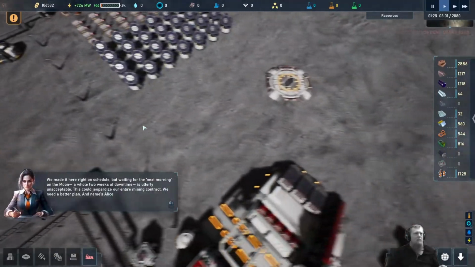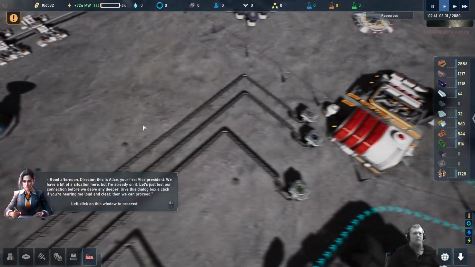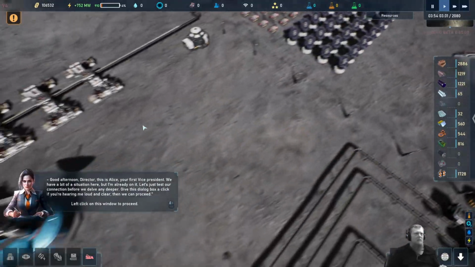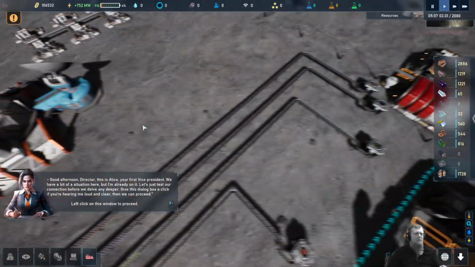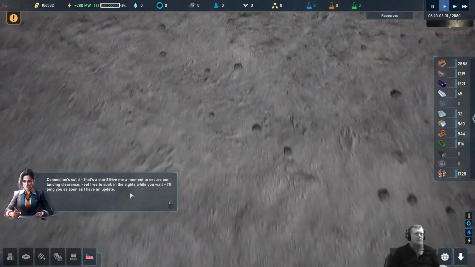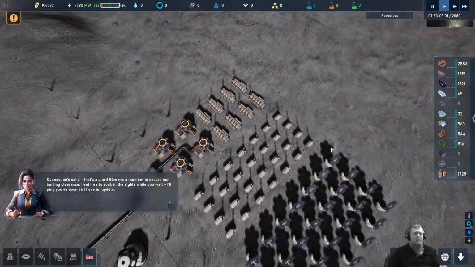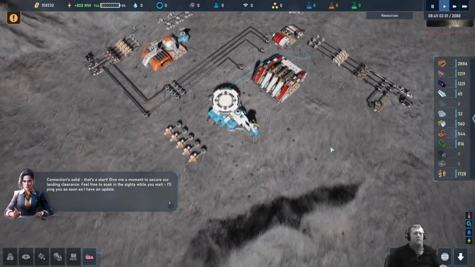All right, Alice. A better plan. And name's Alice. Just saying. Good afternoon, Director. This is Alice, your first vice president. We have a bit of a situation here, but I'm already on it. Let's just test our connection before we delve any deeper. Give this dialog box a click if you're hearing me loud, connection solid. That's a start. Give me a moment to secure our landing clearance. Feel free to soak in the sights while you wait. I'll ping you as soon as I have an update.